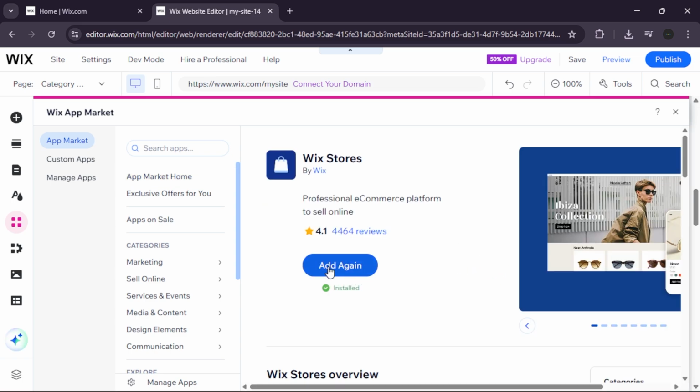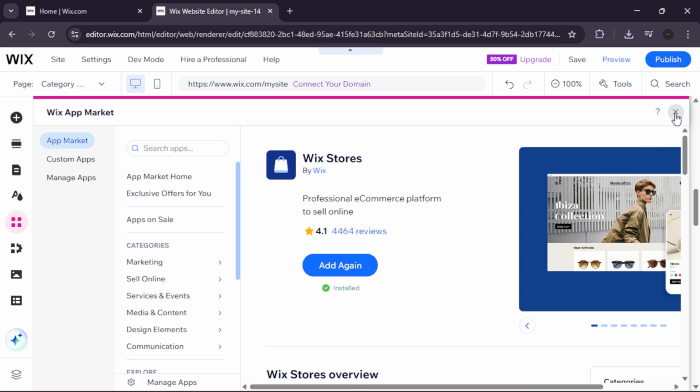This is the engine phase. By adding Wix Stores, the platform doesn't just give you a cart, it automatically generates a shop page, product pages, and the cart page itself. This ensures all the technical handshaking between your inventory and the payment gateway is set up correctly from the start.